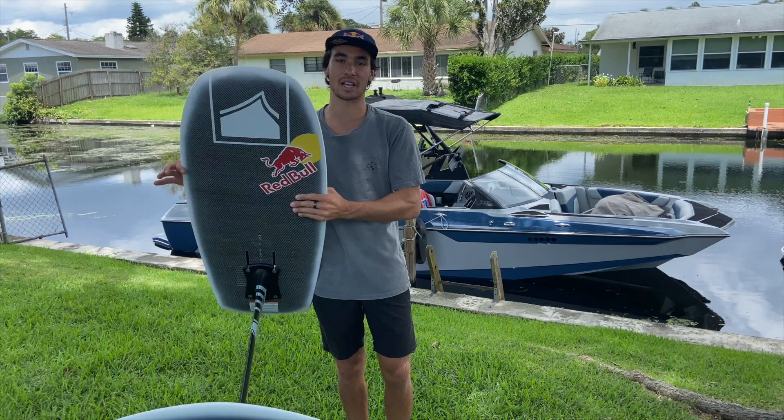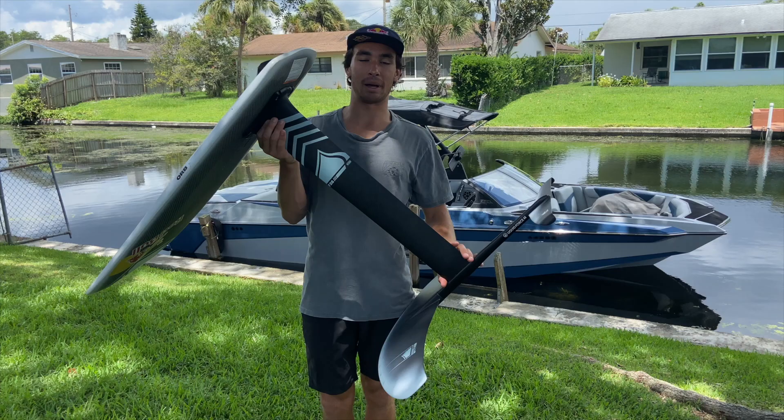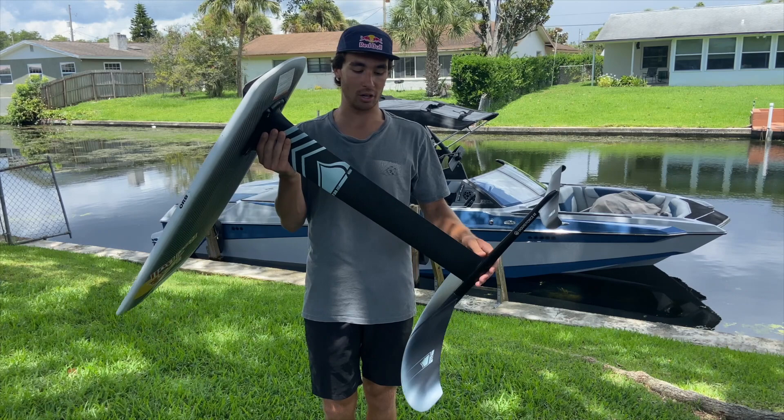As we move away from the board, we've got a new redesigned 28-inch carbon mast. It's got a little bit more material up top, and then as it tapers to the bottom, this allows for a stiffer and more responsive ride. And then we've also kind of tapered the trailing edge, making it a little sharper, adding some speed and just nice hydrodynamics to the mast here.